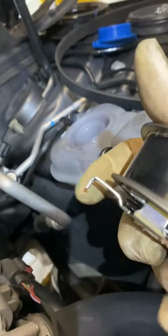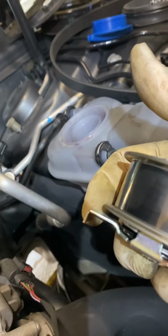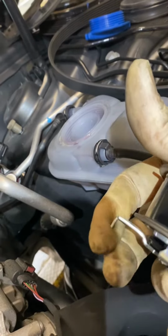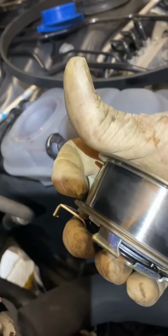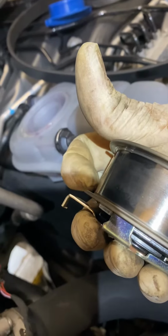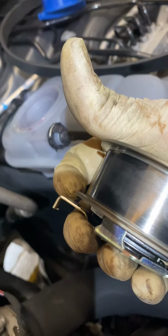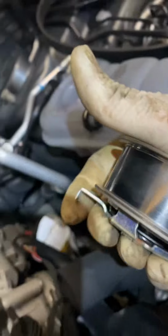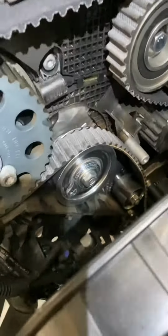They've done away with it, and I think the reason why they did away with it was because some people were fitting it without paying attention to where this lug was. It was sitting outside of the receiver, and then as they were tightening it up, this arm was bending backwards and then touching the pulley itself as it was rotating, and then over a period of time it was wearing out and failing early. So to reduce the chance of that, it looks as if Gates have just completely bypassed the lug.